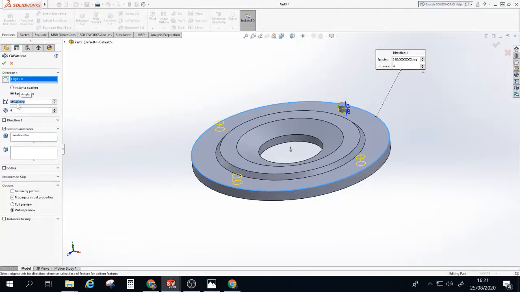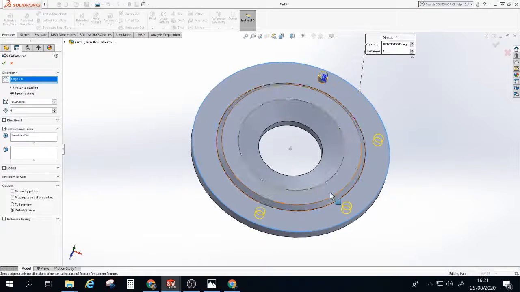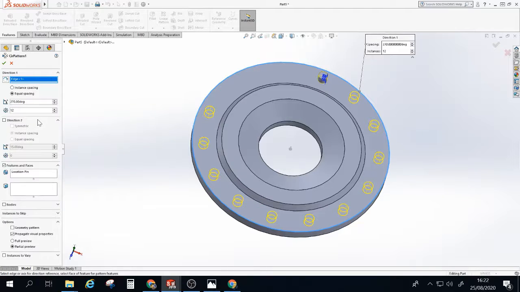I can also set the amount that I want to go around in degrees. So I could make it go 4, but just 180 degrees, or I could do 270. I can vary all of this up whatever way I want. But for this, I'm going to keep it nice and simple, 360 degrees, like so.